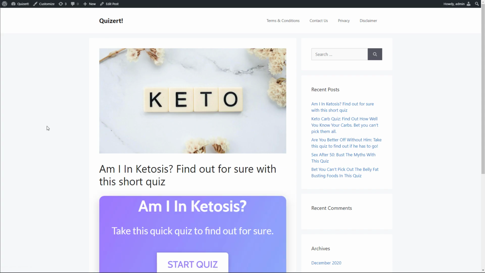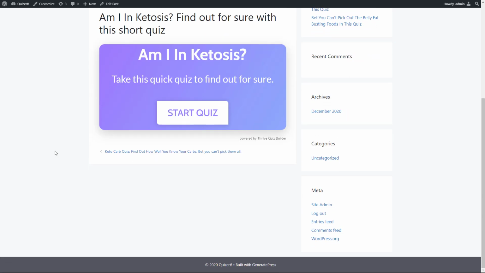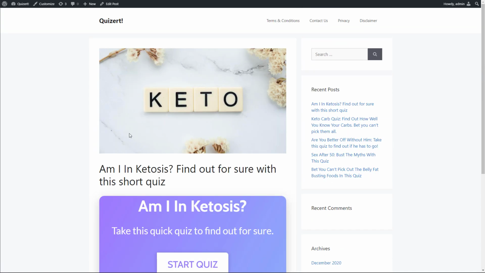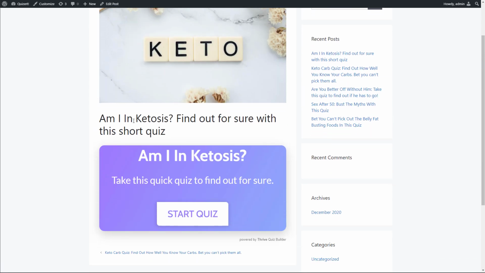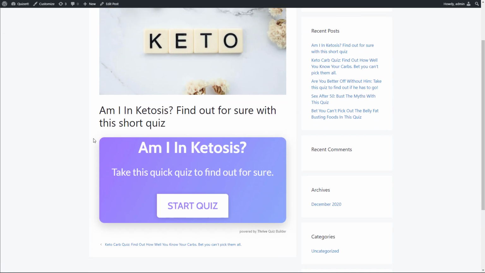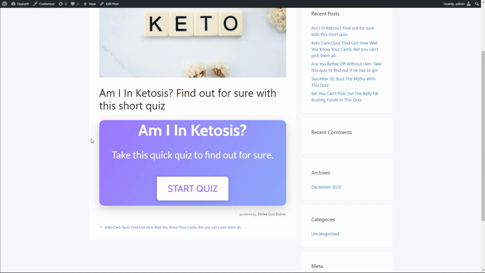Okay, so there we go. This is our post here, and we have our quiz. We've got our featured image here. We got our title. Again, I would work on probably changing the title, maybe getting rid of the one from here, because you don't need to say it twice. It kind of looks kind of silly. But these are all little things that we can work on when we start building out the site.